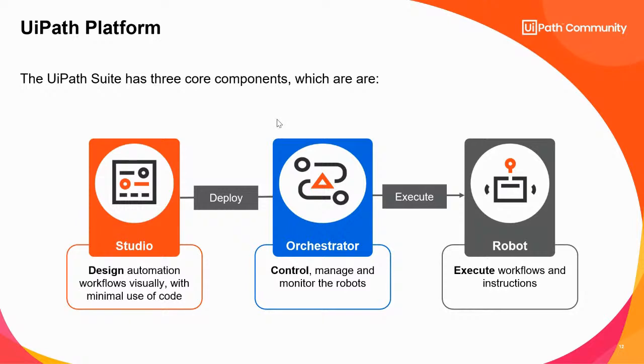Every action in any company, every task in any company has a standard operating procedure. Imagine a new person joined my team and I'm an HR guy and I need to fill in the new employee's details in my organization. I cannot do it my own way. I have to follow step one, then step two, then step three. So this sequential order has to be followed. Such a standard procedure to do a task is nothing but a process, which contains rules and some standard to do it. So using UiPath Studio, we automate such processes.